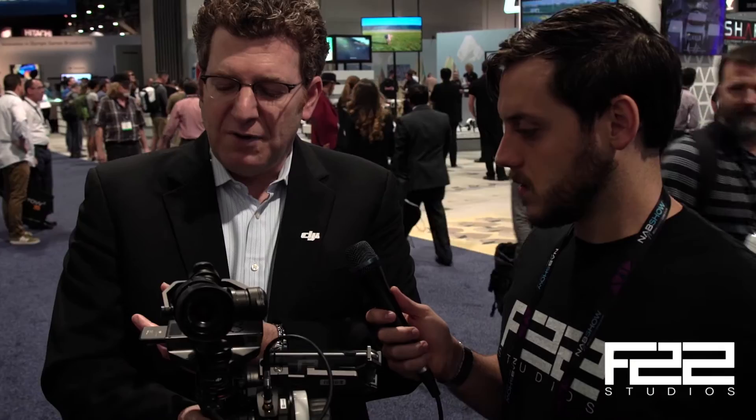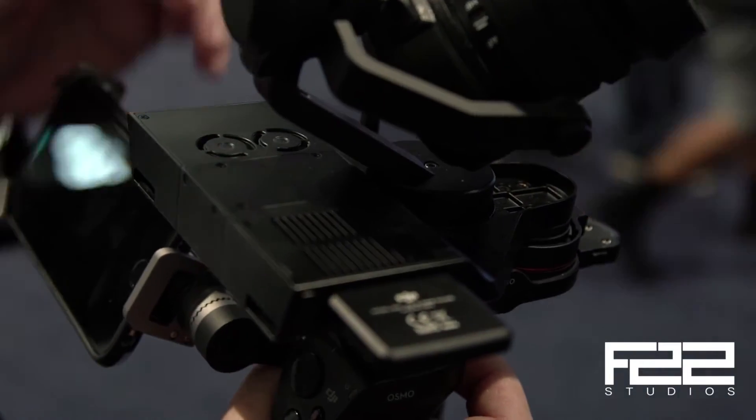This is a particularly tricked out model. It has two things you don't have to have, but they're certainly fun to play with. This is the pro model that shoots RAW. This extra adapter — you can see it's got its own vents and everything — equips it to shoot in RAW mode and to store 500-something gigabytes of footage, or stills if you want, at up to 16 per image, onto this removable solid state drive. Not for everyone, but when you really want to shoot that kind of quality video and store it and work with it in RAW mode, here you can do it on a one-handed rig.